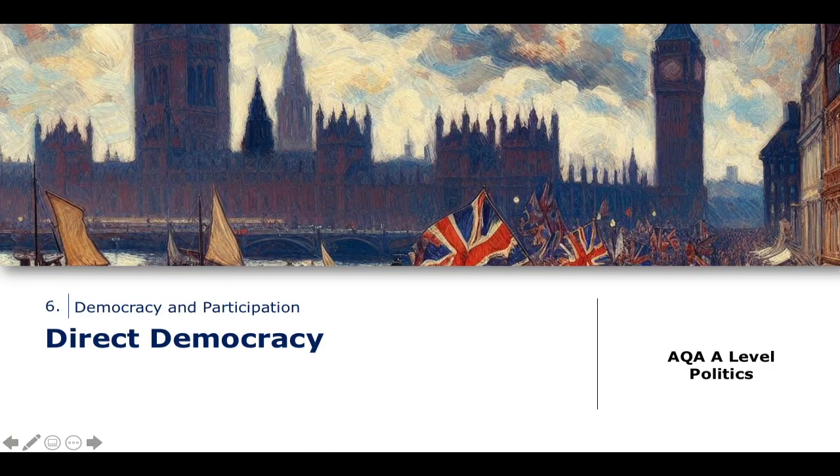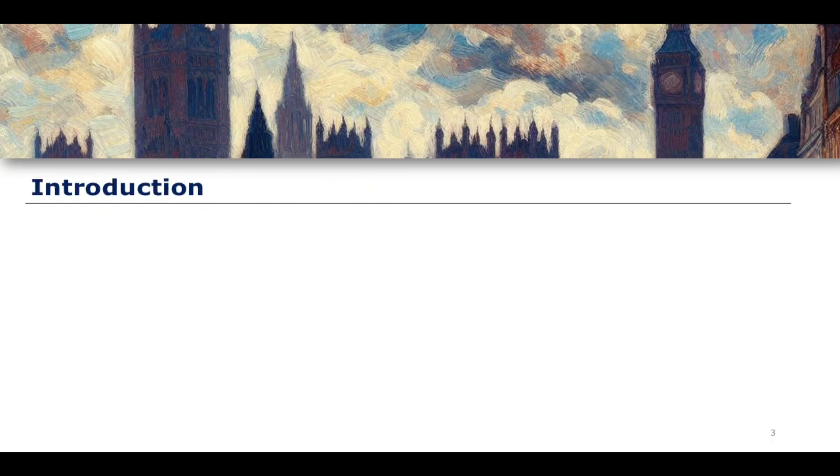The previous lesson focused on the key features and key principles of democracy and the importance of these key principles in essentially ensuring that democracy can operate smoothly within the political system that we live in. This lesson is going to start talking about the various different types of democracy that can exist within a political system, beginning first with the purest and most direct form of democracy, aptly titled direct democracy.